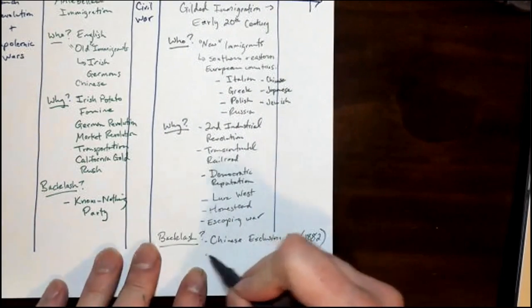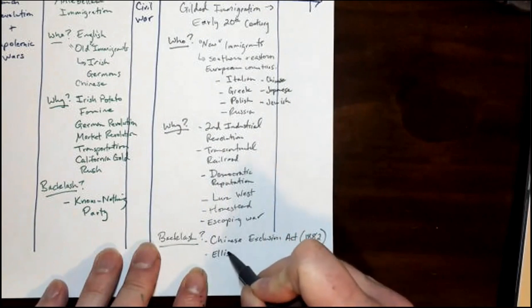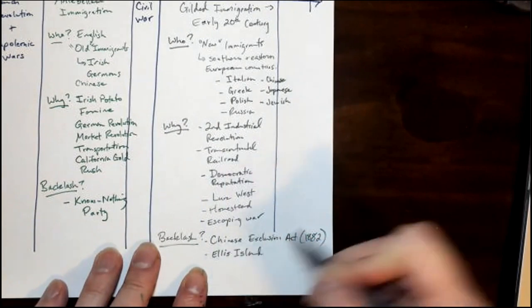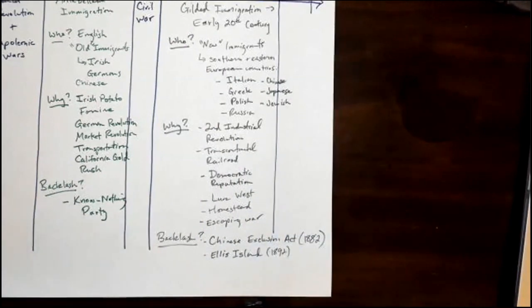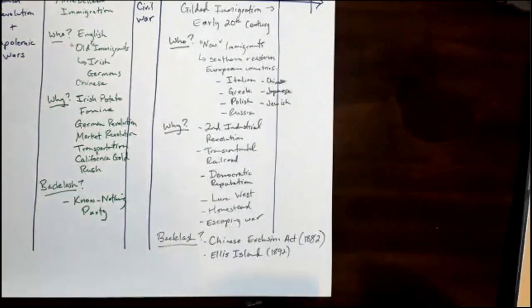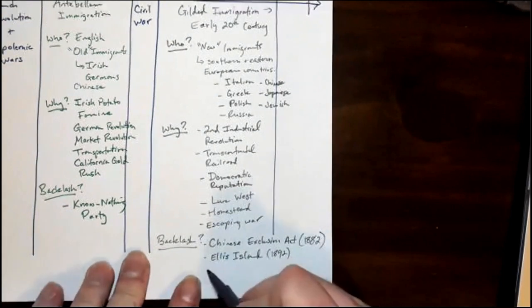Shortly after that, we've got Ellis Island opening up, which is a processing center for immigrants. That's in 1892. While most immigrants pass through Ellis Island, they do inspect people to make sure that no one's coming in who shouldn't. At first, they only look for diseases. They look for having a certain amount of money in a person's pocket. They don't want women traveling by themselves. But then eventually they add literacy tests as a way of deciding who can come into the country and who can't.